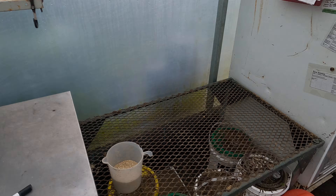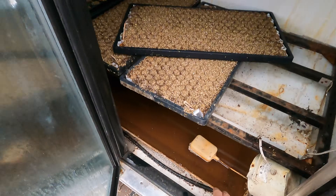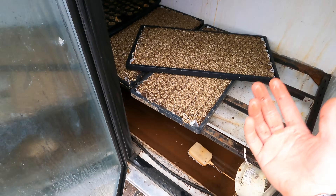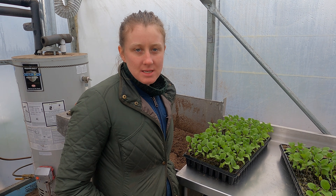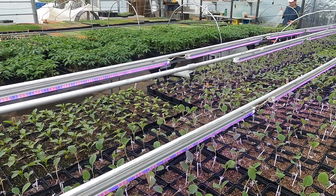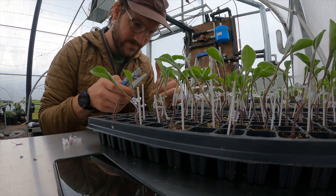Once we have a flat filled, it comes over to these germ chambers — 100% humidity, set to 25.3°C. There's a tank of water with a hot water heating element that evaporates the water and creates a humid environment, and it'll hang out there for 24 hours. I was really surprised at the tomatoes that were grafted two weeks ago — they were getting wilty and I was expecting them not to survive, but all of them survived. We lost maybe three out of 300-plus plants. It's a great success. I think it's about the healing conditions — good grafting contact, but also controlling temperature and humidity in the healing chamber.